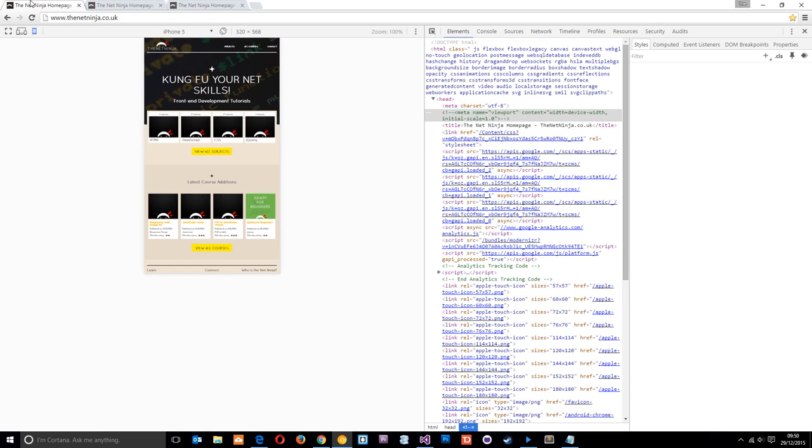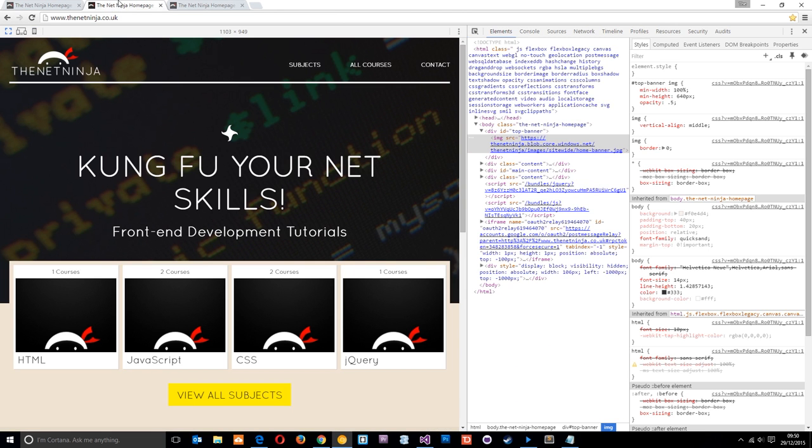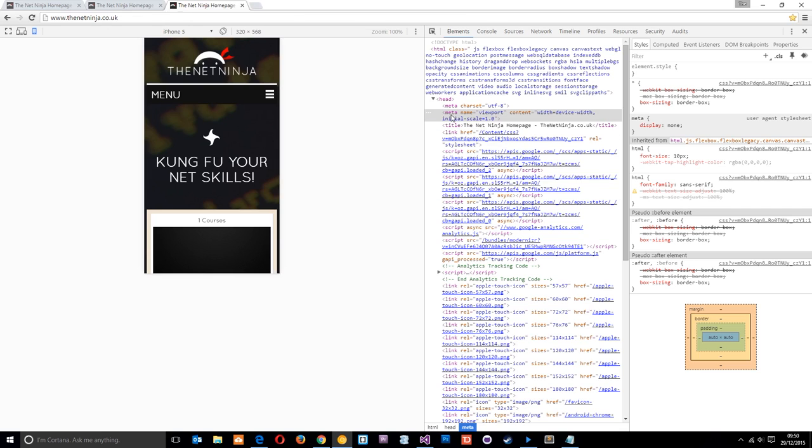If I scoot back over to this one, you can see here I've commented that viewport meta tag out, so it's not having an effect. We're not overriding the viewport, so we're still getting a relatively wide viewport, which is squashing everything up onto the mobile device width. However, on this one right here, I've got that viewport uncommented, and what I'm saying is give this content the width of device width.